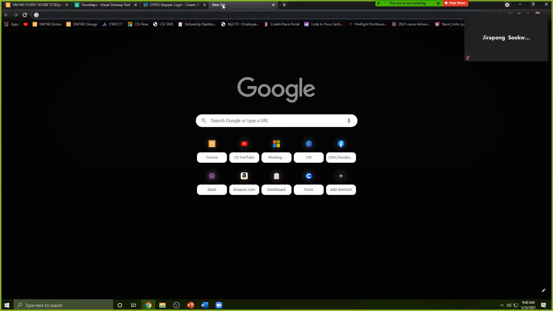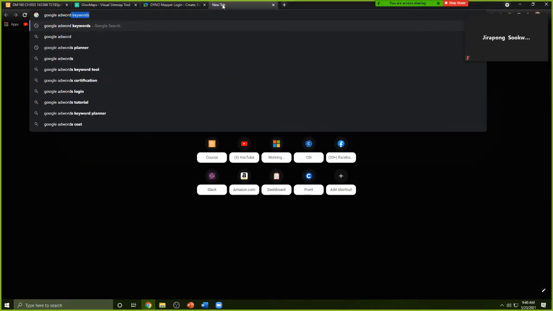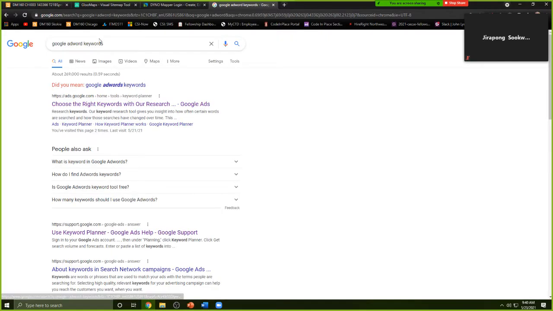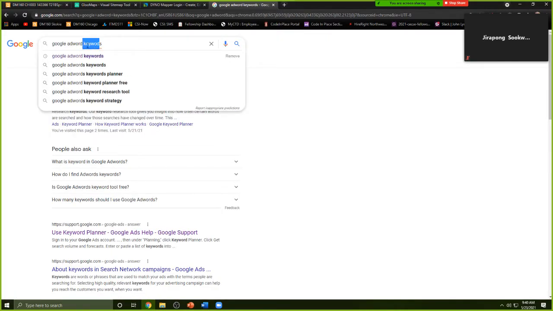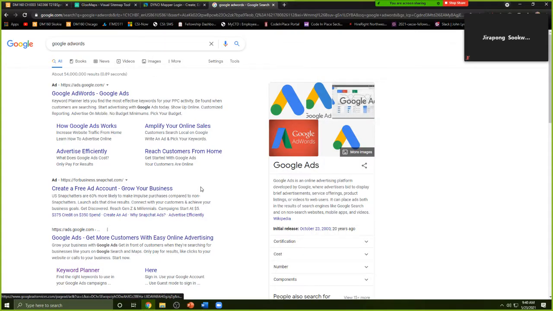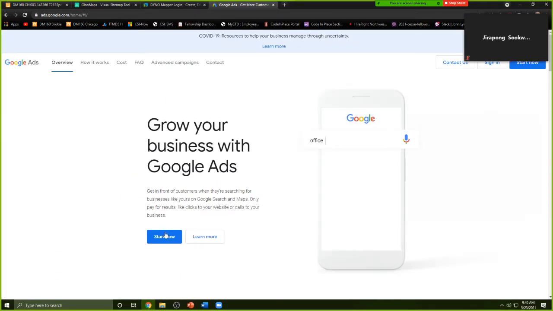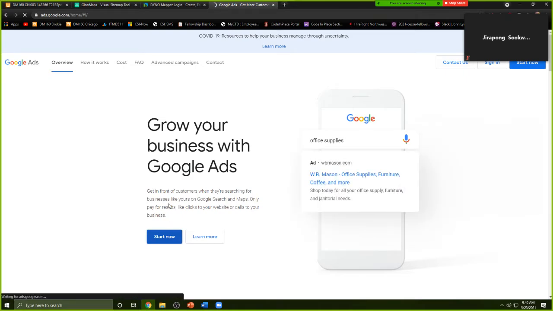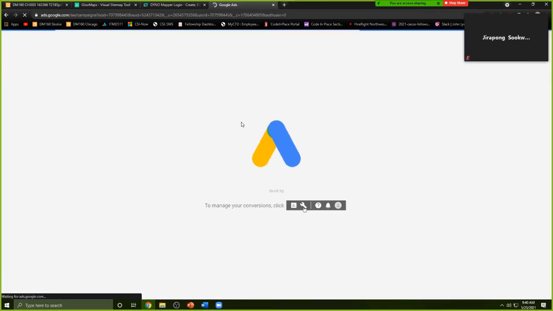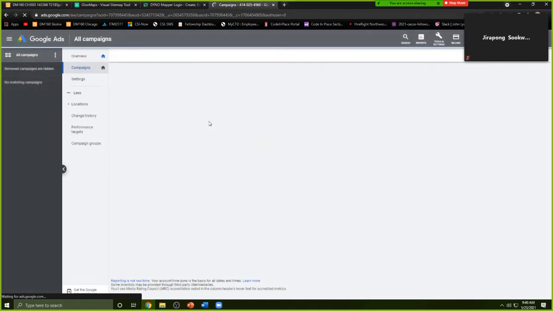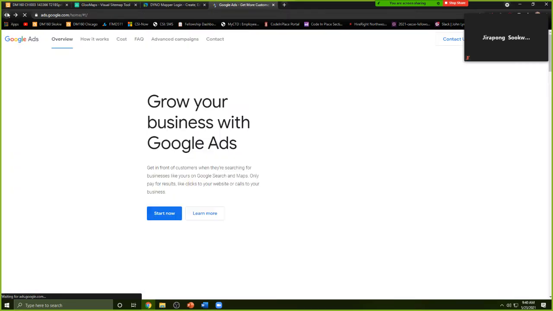Well, if you type in just Google AdWords onto Google, you're going to get the Google Ads. And if you click on Google Ads here, you can hit Start Now. And then after you hit Start Now, I don't think you'll need to log in or anything. But essentially, oh, that's a different one.